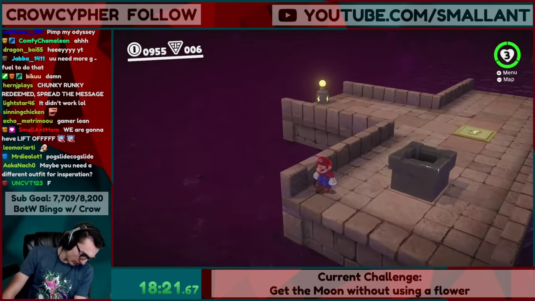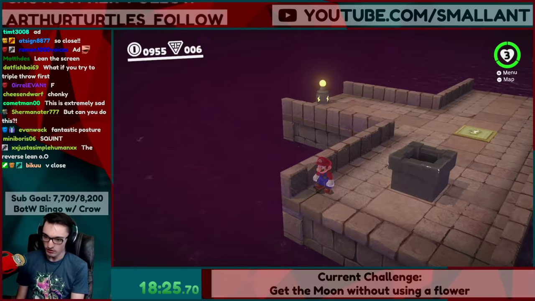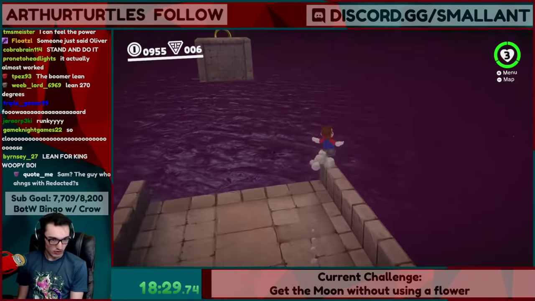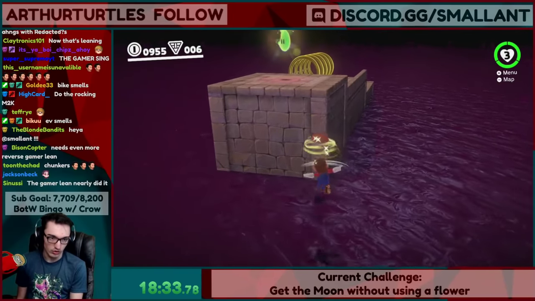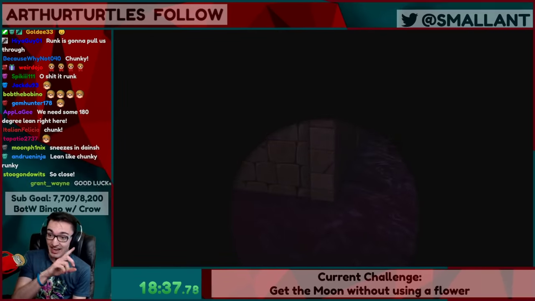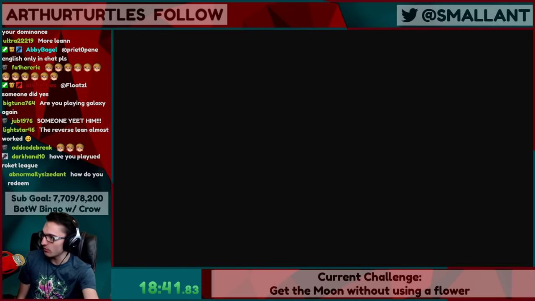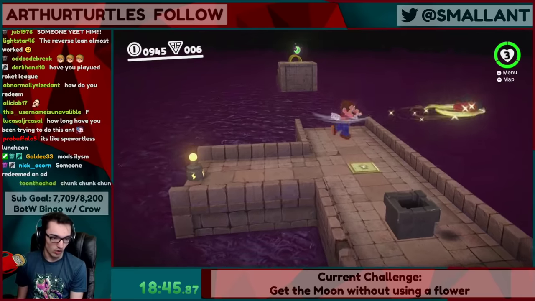All right, I forgot Chunky Runky was redeemed. I'm so sorry. Fantastic posture, thank you. Uh-oh, that's not gonna be a triple throw, is it? Nope. We bonked there and I messed up the triple throw. That's insanity, dude. All right, we're gonna play an ad and now we're gonna get it during the ad break. You guys ready? Check this out. Whoa, okay.